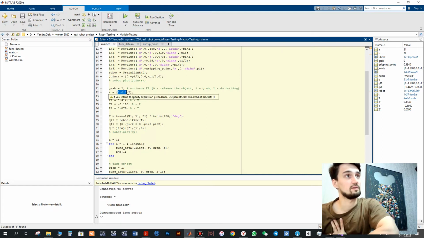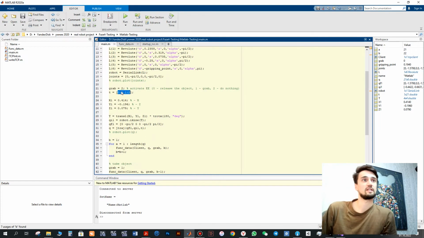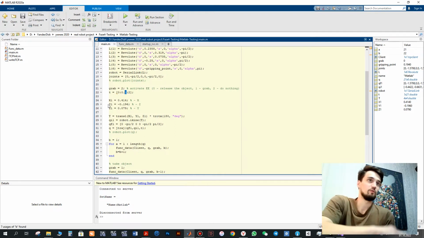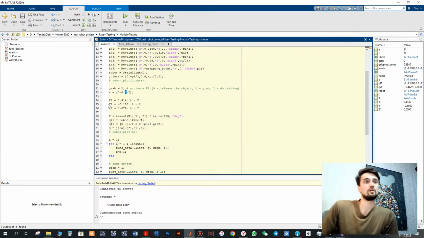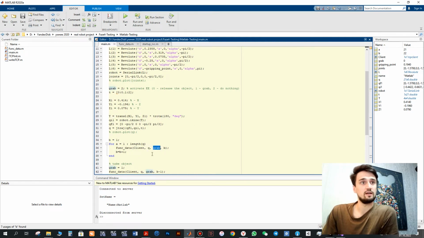So here we can define how precisely we want to move our robot. For example, here we move it with a step equal to 0.1. If it were 0.5, it would not be precise, so we would see just sharp movements of the robot. With 0.1, the robot will move more gradually. So what we send to Unity is the trajectory, the grab function, and the step.